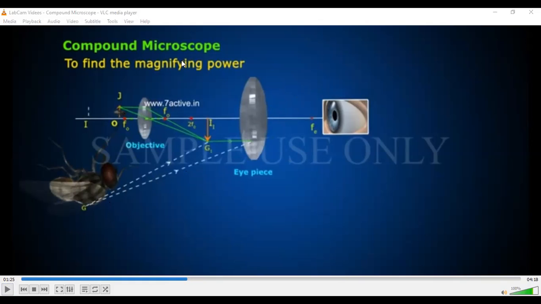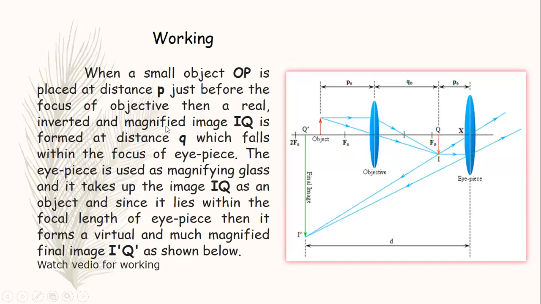Okay, now we are going to see that in this diagram. This is the object, and FE is the focal length of the objective, and this is the focal length of the eyepiece. Now you can see that the object is placed beyond the focus. So after plotting the ray diagram, I can see that over here the image is formed, and the image is a real, inverted, and enlarged image.